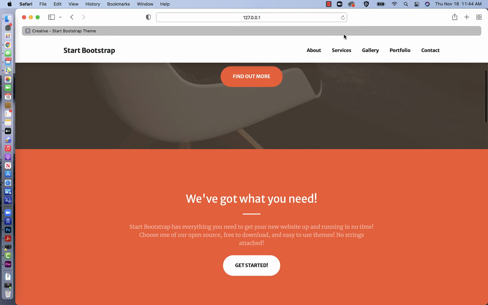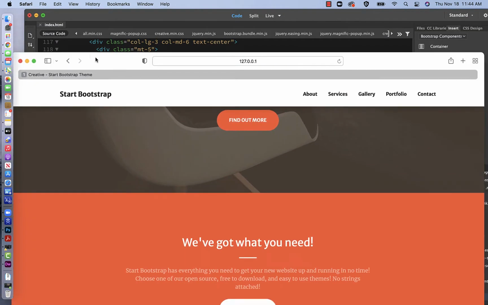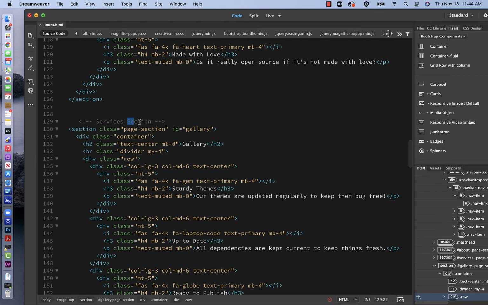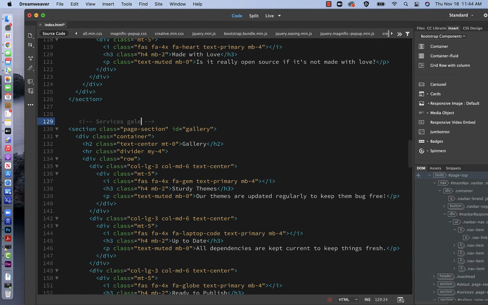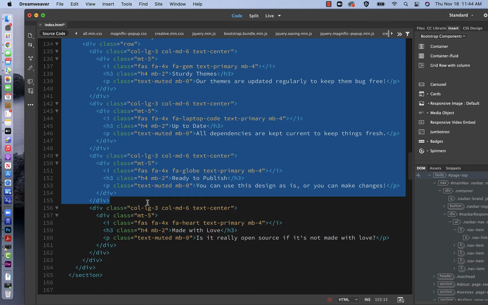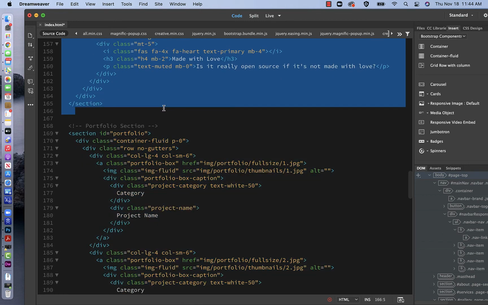So this is how you change or add different navigation buttons to your page. And if I want to move this, I'm going to copy that.